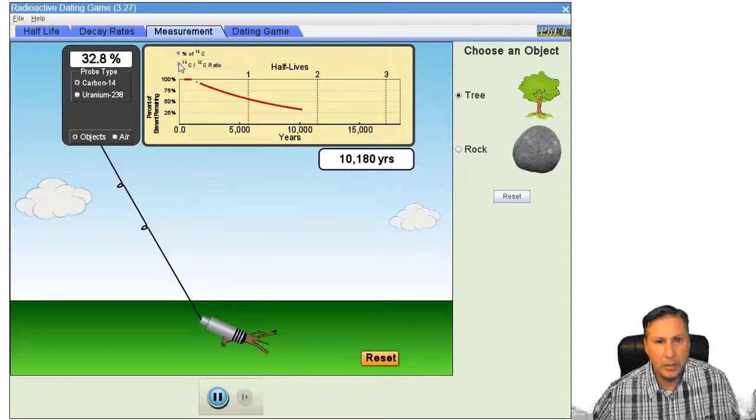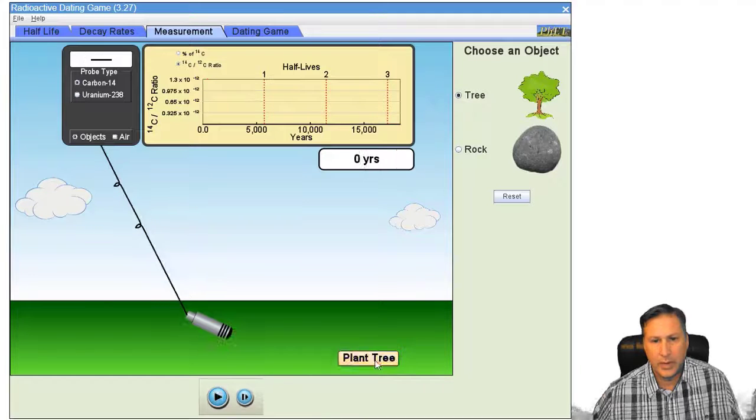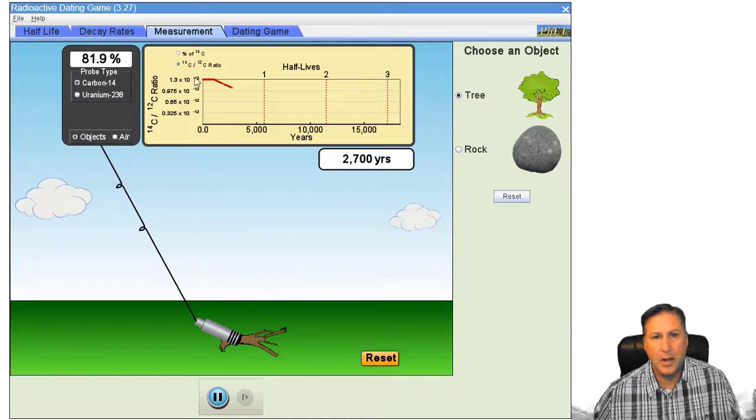And if we click here, we can actually watch, and I'll reset this, plant a new tree, let it grow for 1,000 years, kill the tree. Okay, notice only after I killed it did the percentage drop. I thought it was going to show the ratio of carbon. Oh, it is showing, it's just the ratio here. It's showing kind of the same trend.